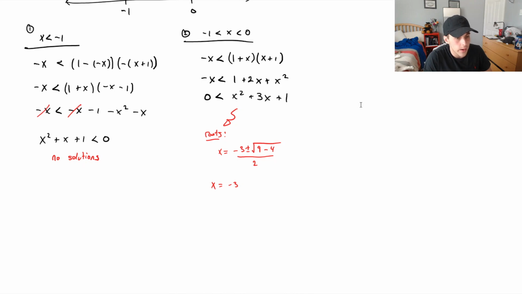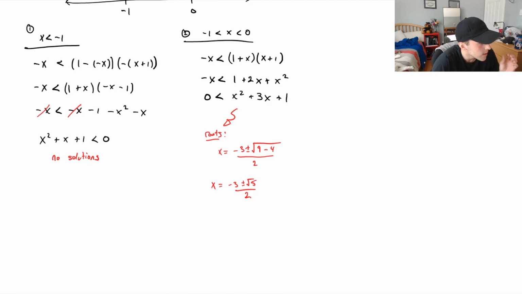Now you may be thinking, okay, I'm on a midterm, I'm on an exam, I'm not allowed a calculator. How am I supposed to solve this thing, right? And you can do a little bit of thinking here. Suppose that you had square root of 5 is close to square root of 4, and we know square root of 4 is exactly 2. So let's just approximate, and we know that we're going to be close to that solution. It's not going to be exact, but just to quickly check approximately where it is. Let's say negative 3 plus 2, that's going to be negative 1 over 2, so negative half.